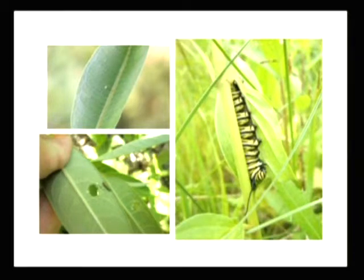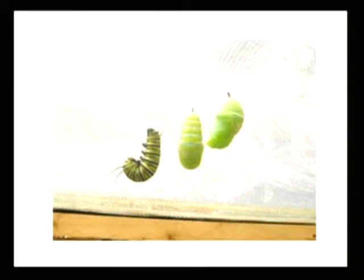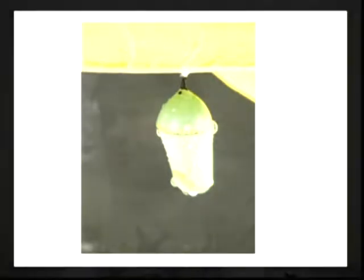But the caterpillar's so tiny, you usually see the hole before you see the caterpillar. And then it molts five times, and then it gets about that big. And then it'll turn into a chrysalis, and then into a butterfly. Before it makes a chrysalis, it'll climb up under this. It's in a cage thing, a netting thing. But out in the wild, they'll do it under a leaf or a branch or a fence or on a building, anywhere, tables, chairs, and they'll make their chrysalis that looks like that, and they're pretty spectacular. They'll stay in the chrysalis for about two weeks, and then they'll climb out, and those are just fresh new hatchlings.